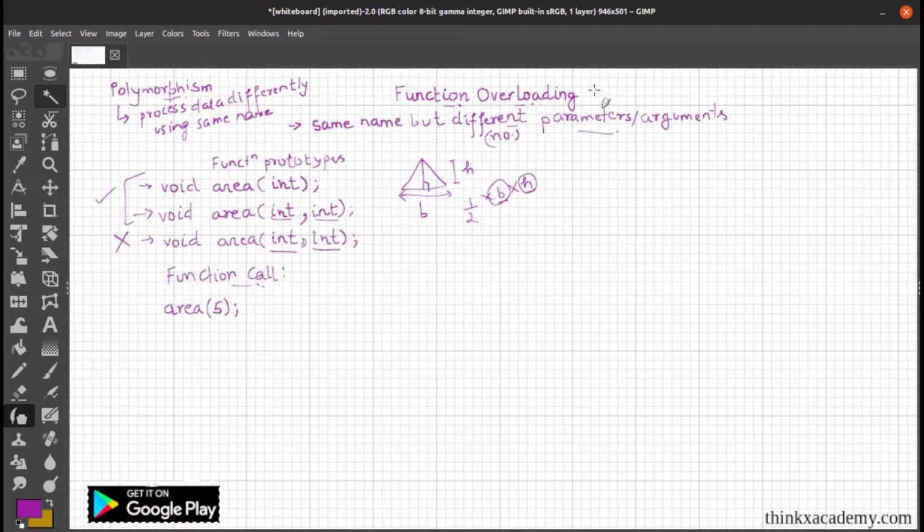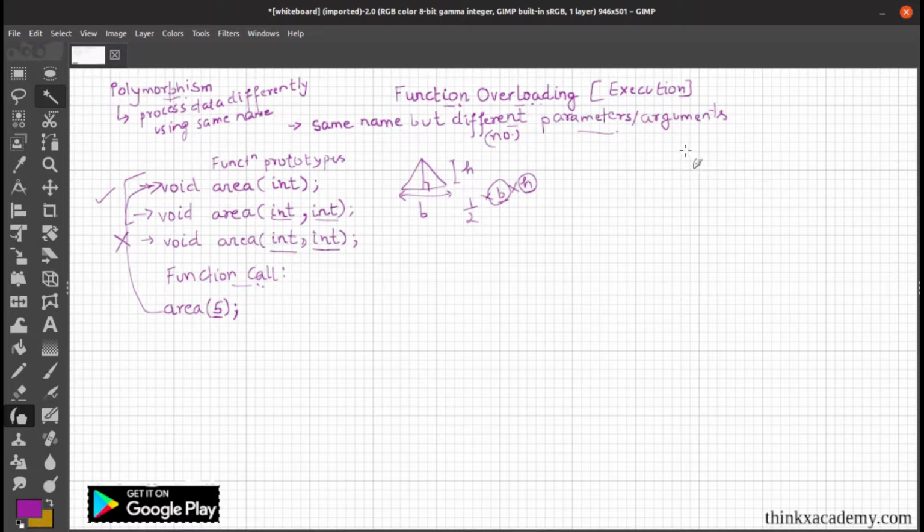Function overloading is resolved at the time of the call. In this case, you can see that we are calling the function area with an integer parameter, so this will get matched with this function.